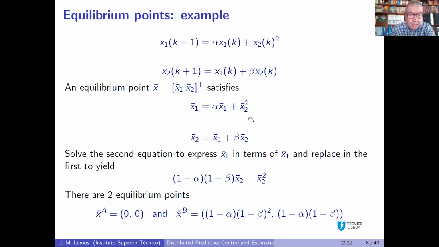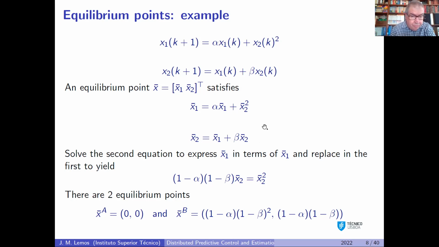You should notice that there is a x2 bar squared here. So what can we do? We can express x1 bar in terms of x2 bar using the second equation, replace it in the first equation, and then we get a second order equation on x2 bar that we can solve. Okay, I'm not going to show all the computations. That's a good exercise for you to do.